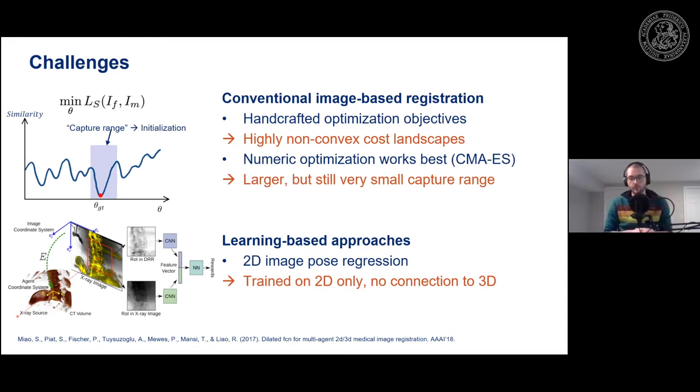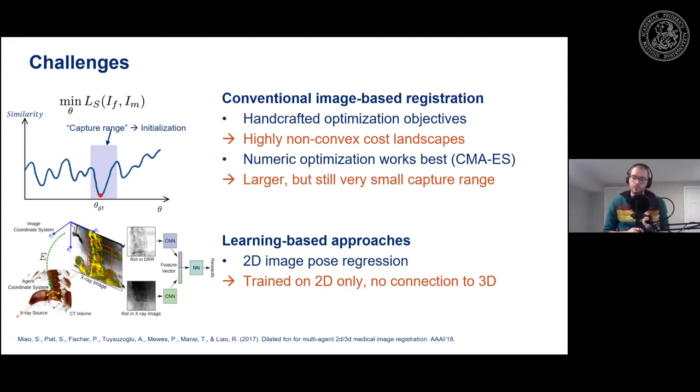One way of overcoming this challenge has been to learn the registration problem, right? Rather than doing image-based registration like we discussed before, maybe we can simply regress the poses of 2D images directly from the images as we observe them. A challenge that we're observing there is that while multiple different approaches exist, there are some that do direct pose regression from a two-dimensional image with respect to a canonical 3D coordinate system. There are other approaches that use anatomical landmarks to regress the pose.